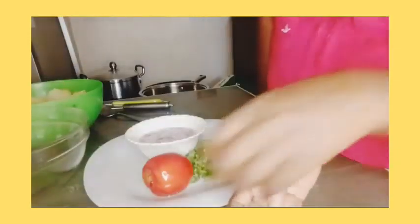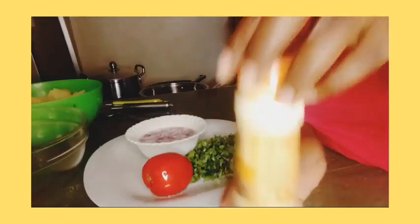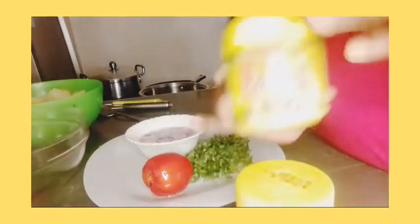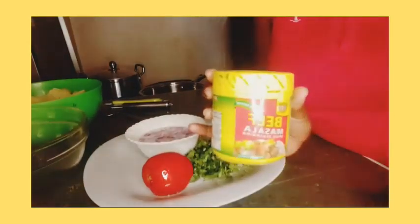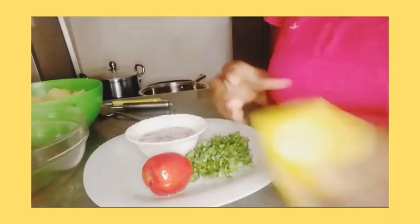I will also need salt. This is egg yellow, food coloring. This is turmeric. I normally mix turmeric and egg yellow because turmeric has a good taste. And this is just my seasoning. Let me show you the one I'm using. It is this beef masala that I'm using. I'm just using it because I like the taste. You don't have to use it, it's optional. So that is what is inside here.